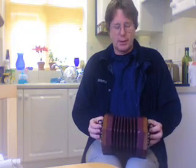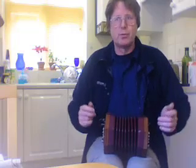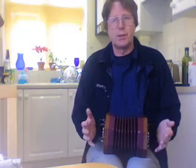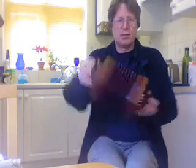Okay, so you're going to need an instrument where when you play up and down the notes on the fingerboard, when you think you should be getting a note, you are getting a note. If you press a button and nothing happens and you have to pull a bit harder, that's going to show up in your playing very quickly. Also, of course, you need an airtight set of bellows, a set that doesn't let any air in.